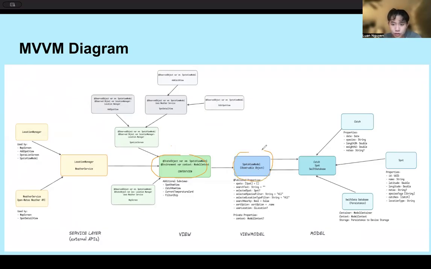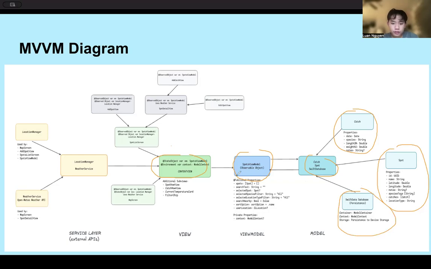I also have my view model and my model. I think I can talk about the model first, which is the catch object, which is basically how the user logs all the catches they have. But they can also log a new spot as well. And I also use, obviously, Swift database as well.